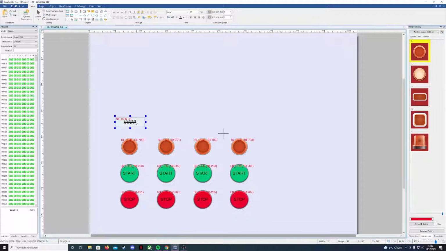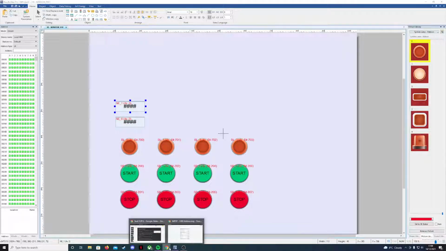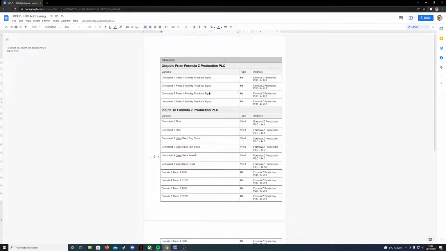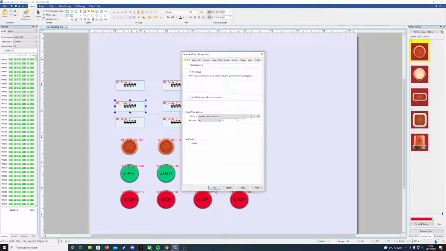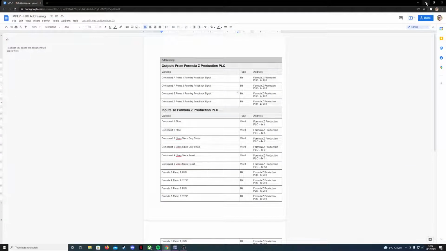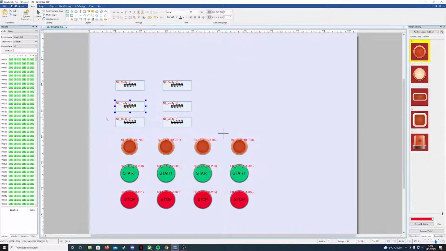So I'm going to copy and paste that a few times as well, since we have 6 of these, 3 for compound A and 3 for compound B. So 4x3, yep, they go up in 2s. So 4x5, 4x7, 9, 11, and 13.